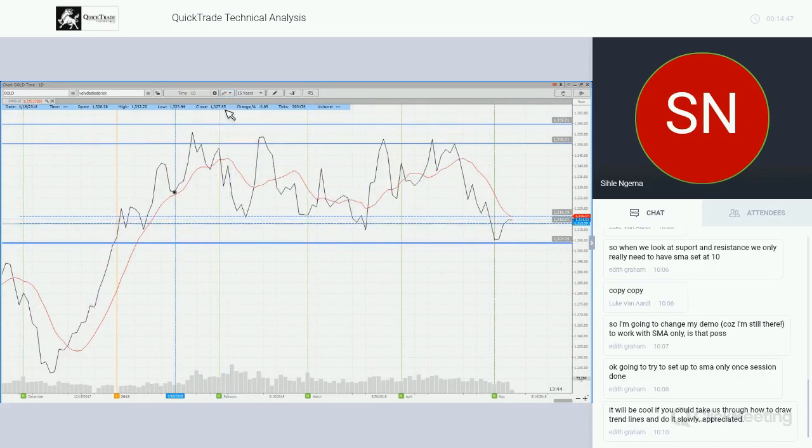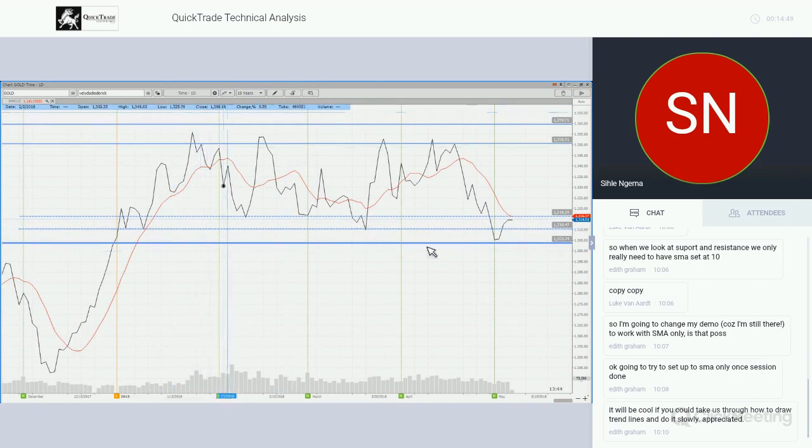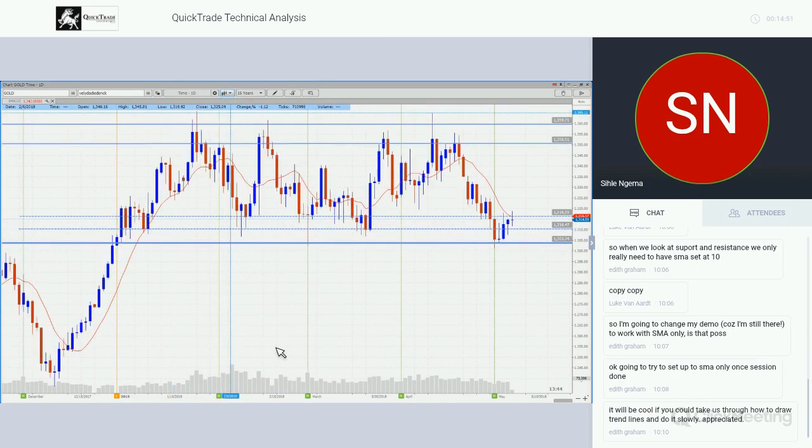That area at the top. Do you guys understand how we got to this support and resistance on gold? Where our support is and where our resistance is on gold? Do you guys understand how we got to that one? Is there anyone who does not understand how we got our support here, or who is not happy with it? Who's not happy? Is there anyone?